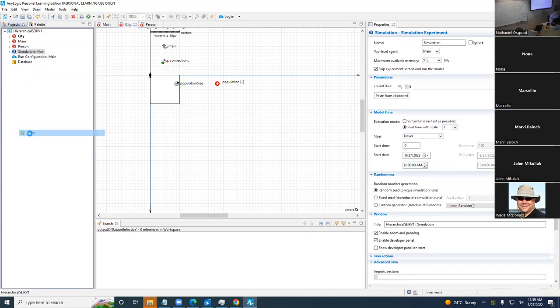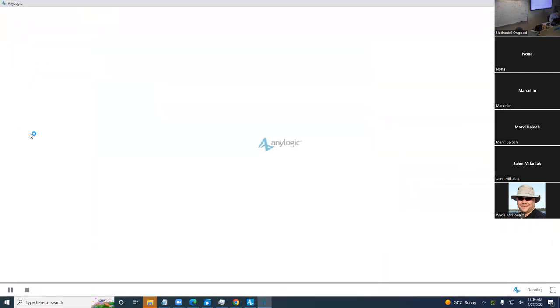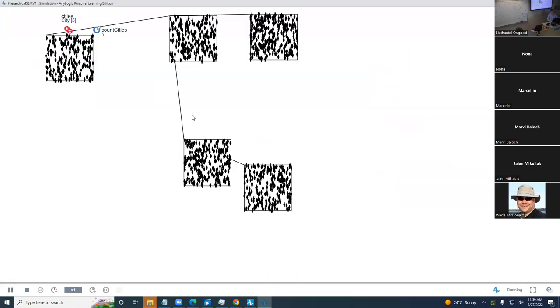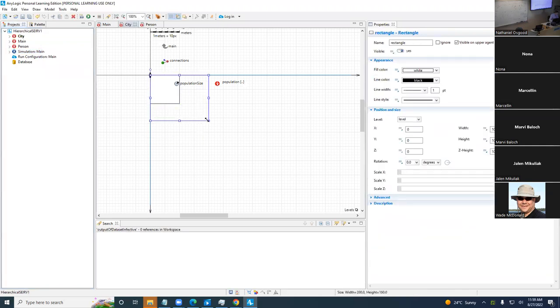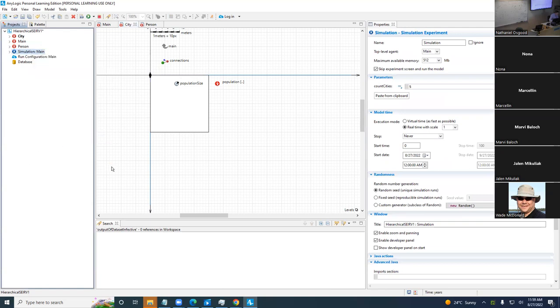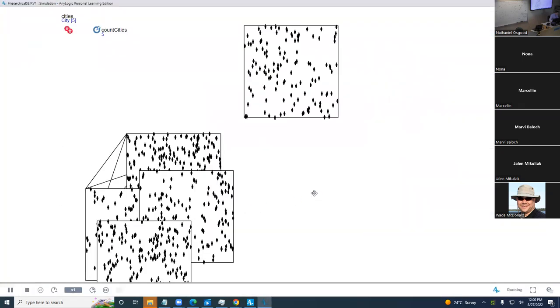So when I said earlier that thing about being offset from its position, it's worth reflecting. And there we go. We're a happy camper. And so is the computer. It's a happy silicon. Okay, are we okay with that? Okay, so now we have people in cities. They're scattered around. And if you wanted to, you could make those cities larger and it would automatically adjust. So maybe I'll make it 200 by 200, like that. And I could run it like that. And the only thing is sometimes they'll overlap, but that's what you see in megalopolis.